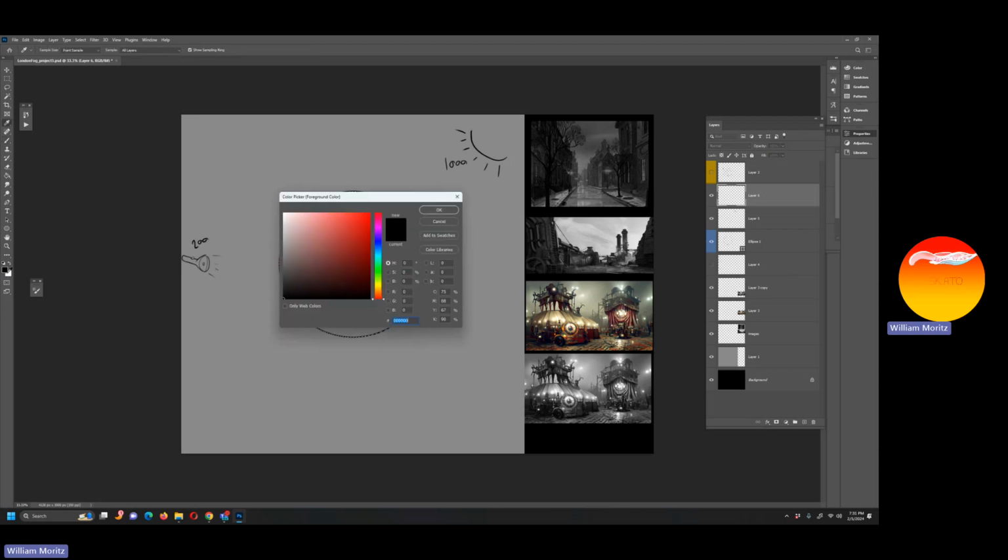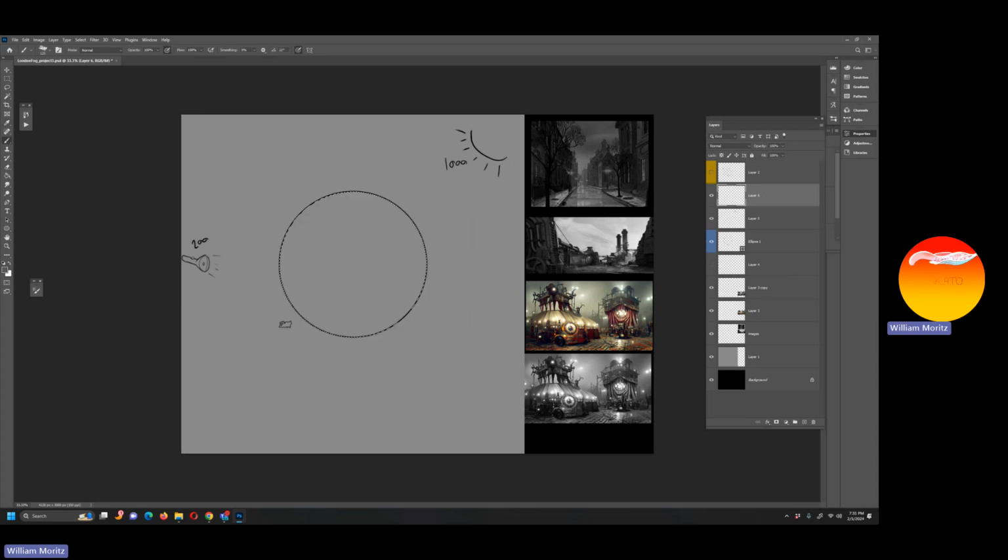I'm going to go back in to my middle gray, and then from there, I'm going to do one step down. The next thing that I want to do is make sure that my smoothing is turned on for this painting, even though I'm just doing a circle. I'm going to set my smoothing to 20%. After that, I'm going to turn the opacity of this brush down to like 38%. So under 50, 38 is a good starting point for it. I've got my 2 lighting zones for where the light's going to come from, and now I feel pretty confident that I can go in and start to render this painting.